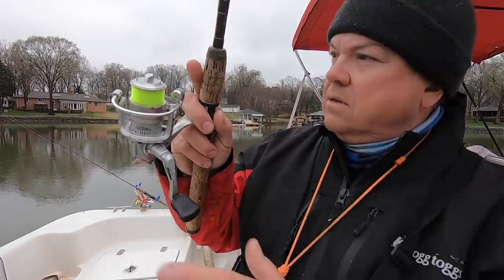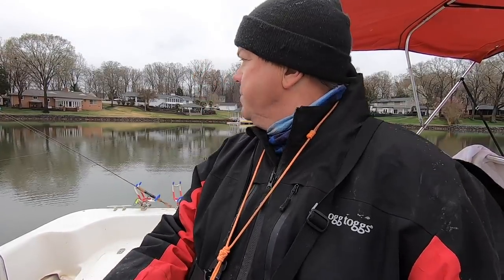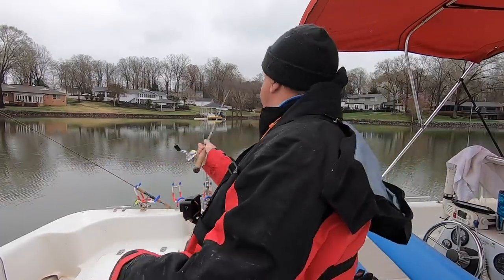Crappie. Nope. Might have had a crappie on one of the long lines get hit. One thing about the perch is they'll get schooled up certain times of the year, and man, you can catch them one after another. The interesting thing is this winter, we have not caught a lot of perch. We did not have the catching of perch like we normally do. They're still around, but for whatever reason, it has been tough this winter to catch them. So who knows what the deal is there.